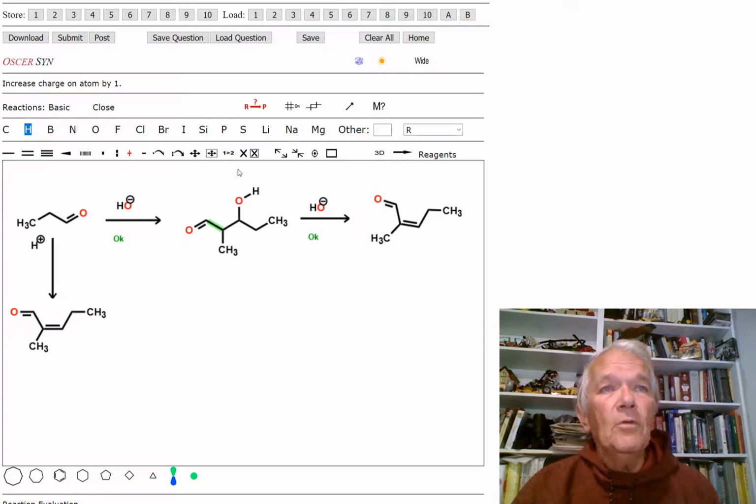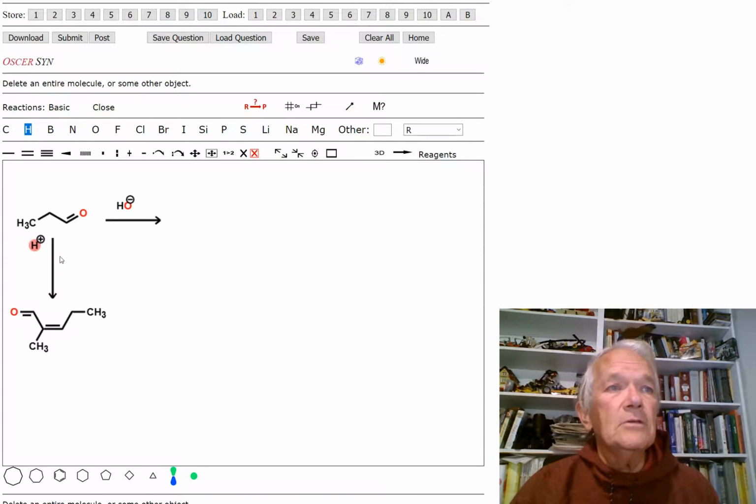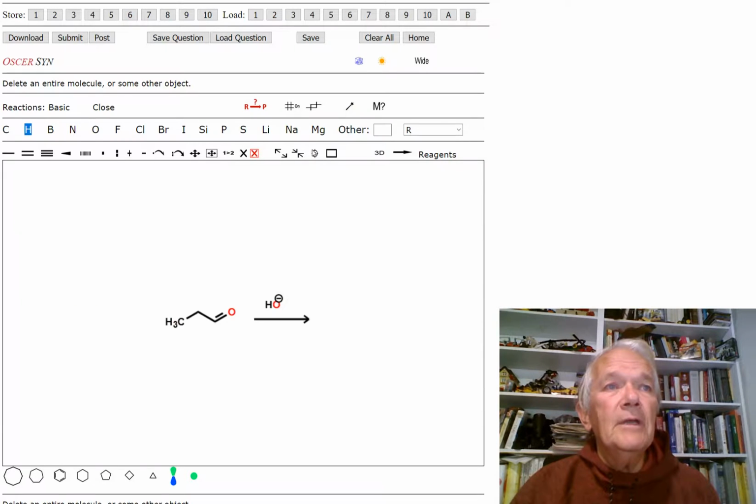Now we can do some more fun things. We can look at what happens if we try to do a crossed aldol reaction, where we have two different aldehydes in our reaction mixture. So let me just erase everything here. Let me center it, and I'll draw in a second aldehyde of some sort. Here I'll start with a phenyl group, and I'll give it a side chain with a second aldehyde group.